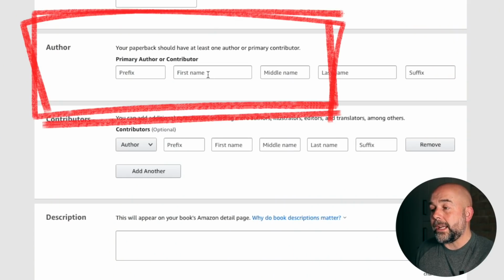Now, when it comes to author names, this is important because this is one of the common reasons that when people try and upload their book to Amazon, it looks like it's under review, then quickly it goes back into draft. Often they'll send you an email that will mention something to do with author names. And the biggest problem that most people face is because they use keyword author names. So for instance, a keyword author name in this case might be something like mileage log notebooks. So people would use that as an author name.